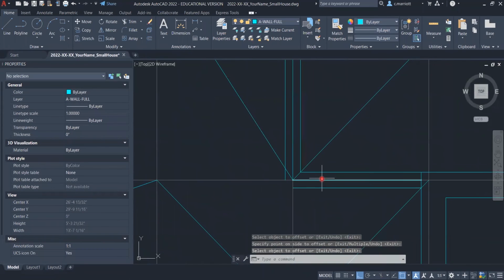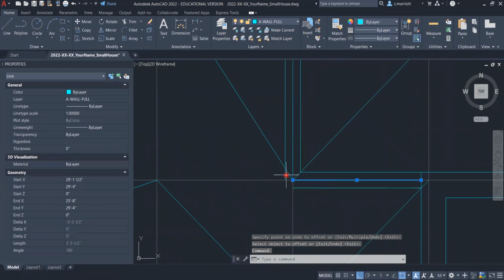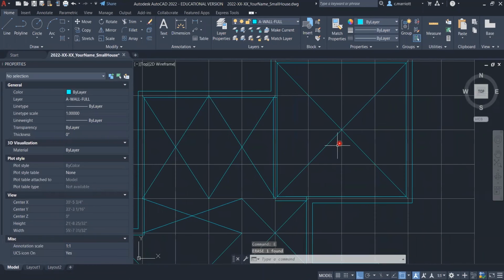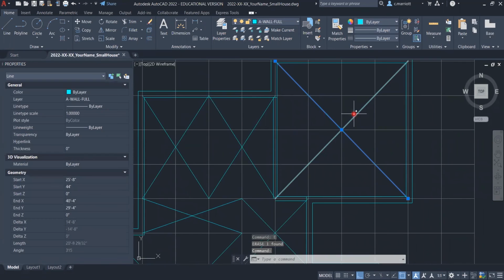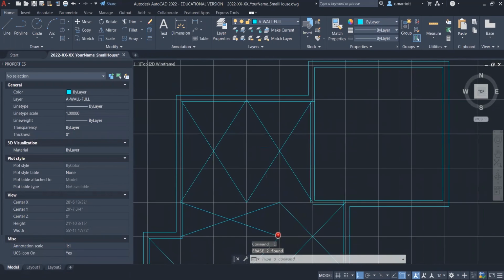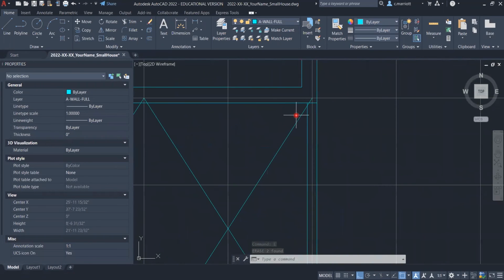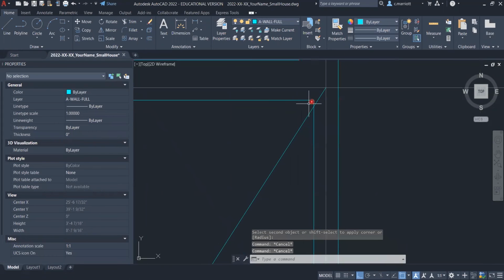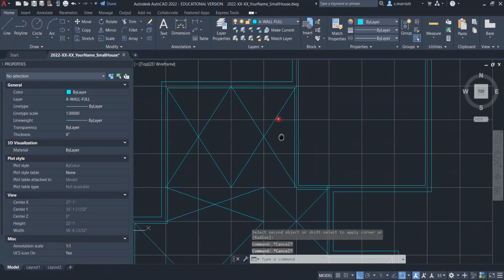Right, so now I've got these two lines that I can eliminate. And I can also start to eliminate these X's as I'm not using them anymore. I'll kind of erase them as I go along. Here I have a joint that needs to be cleaned up. I'm going to use the fillet tool again for that one. Fillet, pick the two lines. Now they're joining at the corner.